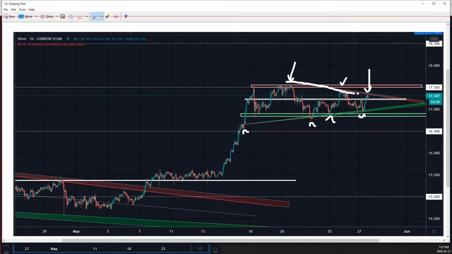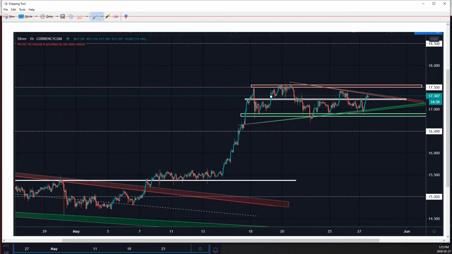So right now we're squeezing the price closer together, and this is the apex, so it has to make a decision. If it moves to the upside, it's going to be pretty bullish. If it moves to the downside, I'm going to be a little bit hesitant. I don't really want to be looking to short silver just yet. I'm still looking for momentum to the upside, so that's going to be my bias. I'm not going to be really looking for shorts on gold and silver.